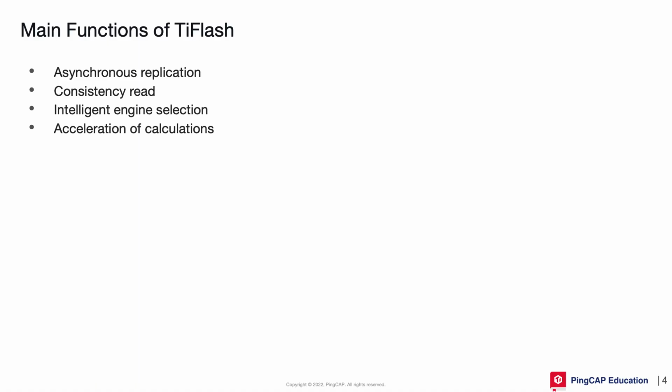Intelligent engine selection. TiDB server can automatically choose to use TiFlash or TiKV row store, or even a mix of the two within the same query to provide the best query speed. This selection mechanism is similar to TiDB server's selection of different indexes to provide queries. It is based on statistical information. The read cost is judged and a reasonable choice is made.